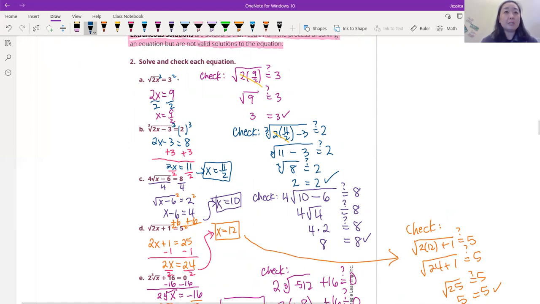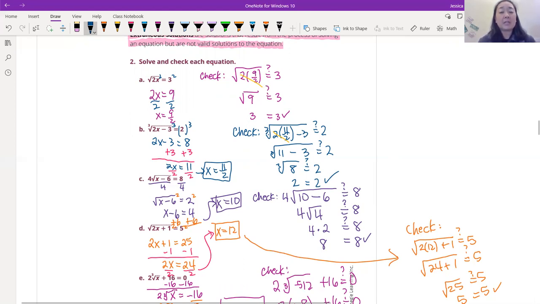So we're going to square both sides and we just get 2x equal to 9. Then we're going to divide both sides by 2 and we get x is equal to 9 over 2. Now I like to leave it as a fraction because that's the most precise. Once we get to decimals, if it's a decimal that repeats, or it's really, really long, first of all, it's really long to write down. And second of all, when we check it, it won't be exact because you round it, right?